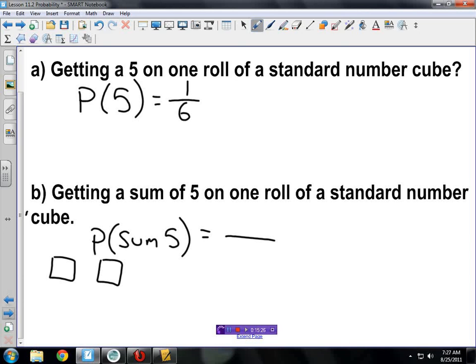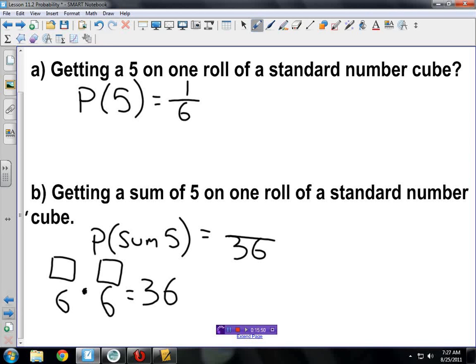a pair of dice. Right. How many outcomes are there on the first dice? Well, there's 6, and the second one is 6. So the fundamental counting theorem says that if I multiply those together, it'll tell me the total amount together, which is 36. That's going to be our bottom number. There's 36 different combinations when we're dealing with 2 die.